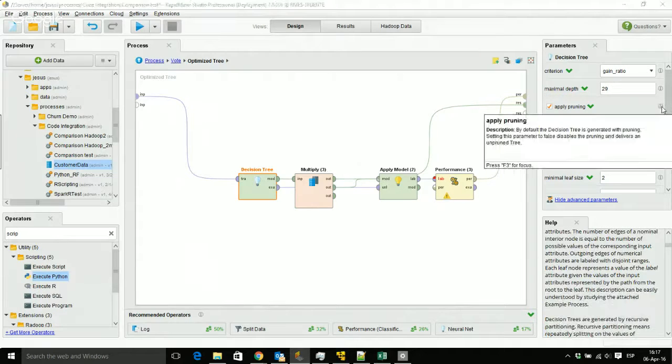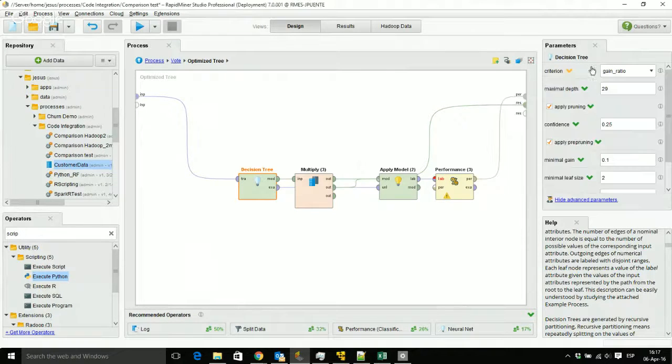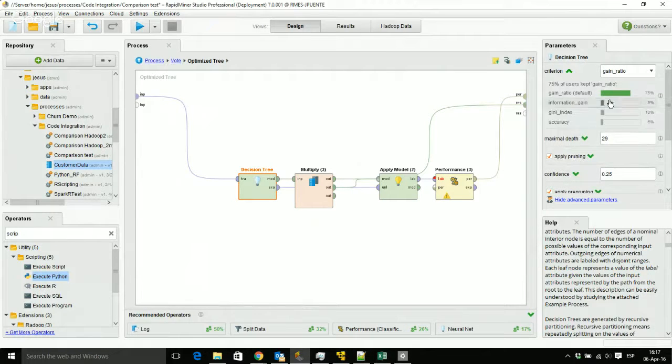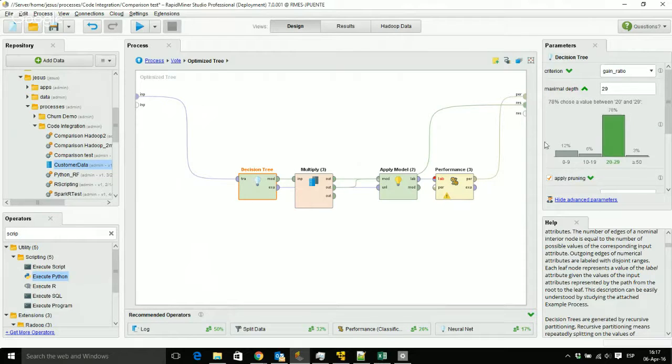I have some help related to every one of these arguments. And it's very interesting because of the optimization that I have here help from our community. This is what we call the wisdom of crowds. Here we can see that 75% of the community is using gain ratio as criterion. And more interestingly, in this case, which is a numerical parameter, people are using something between 20 and 29.